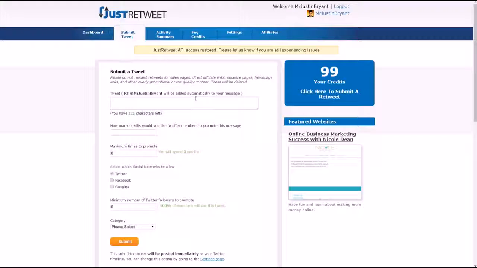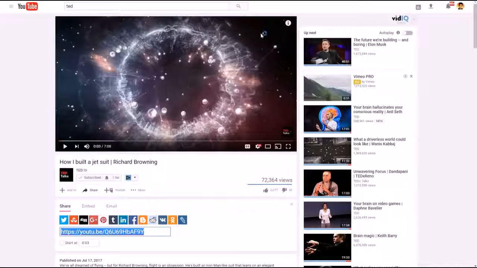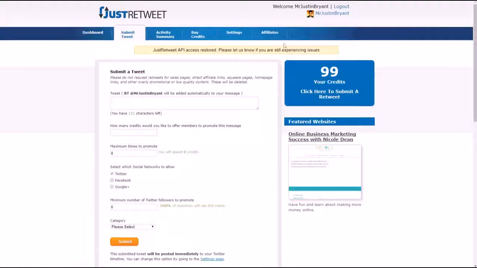If you want to instantly get the tweet from the video, you can click the Twitter button under the share tab of your video and paste that in here. Let them know how much you're willing to pay them per share, which should be at least about 10 credits.